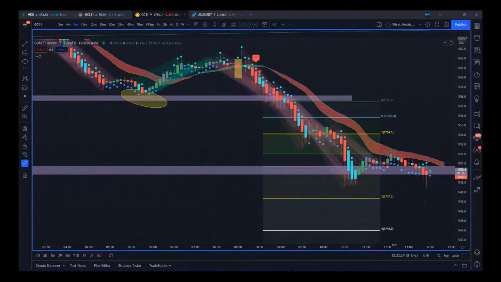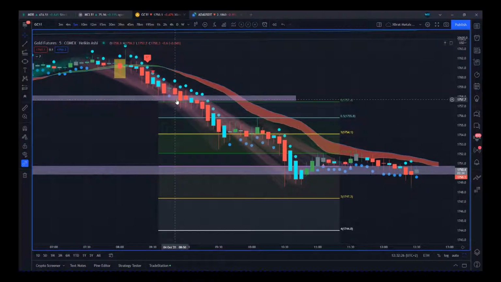So simply then it's just a matter of getting the entry, getting in, and using the manager. The manager is currently set on day trading moderate. So what that means is this cloud, as long as it remains red, we stay in the trade. We get some really nice volume coming down into this support, and to be honest, there's no reason to get out at this stage, because we have higher than average volume here. This candle, this candle, this candle, trying to push through there.